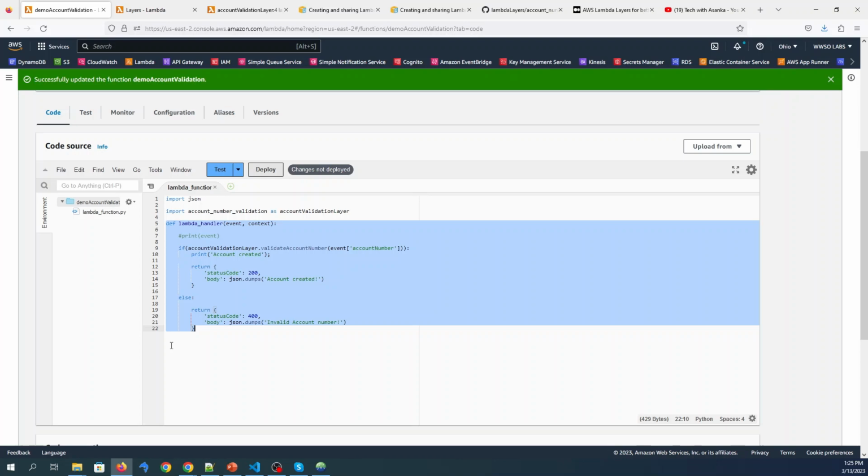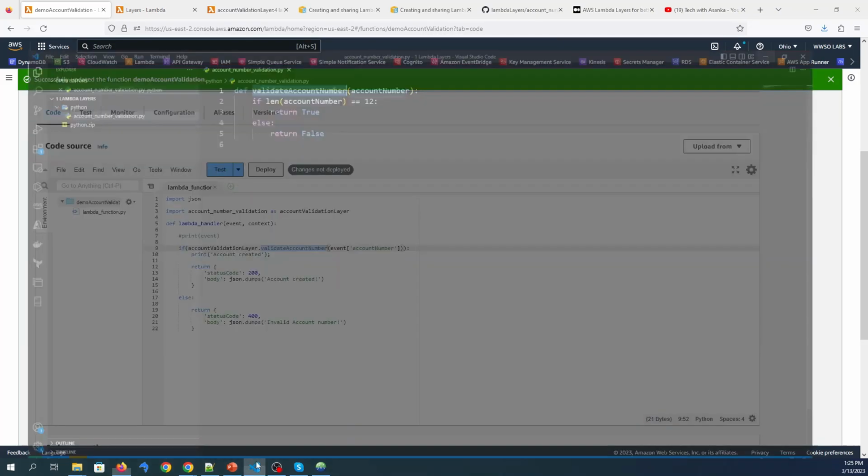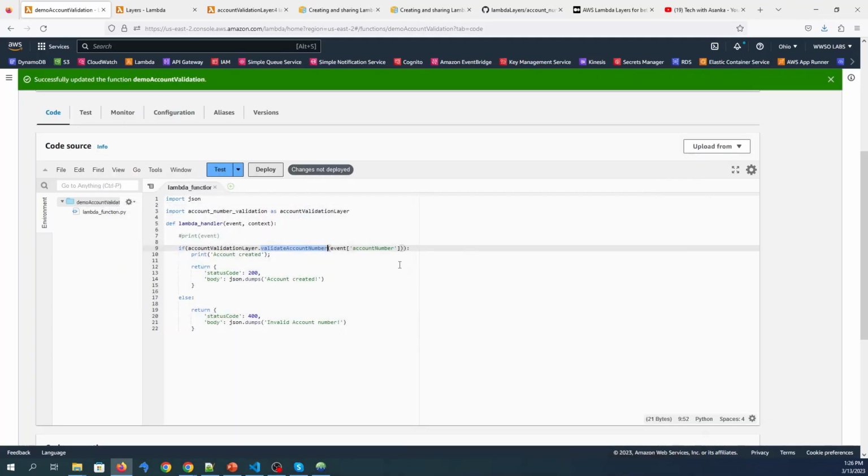In the handler code, we reference the layer and we are calling the validate account number method and passing it the account number that is getting passed from outside as an event. If you look at the VS Code, the name we have given for the validation method is validate account number, and it's the same name that we are using in here.